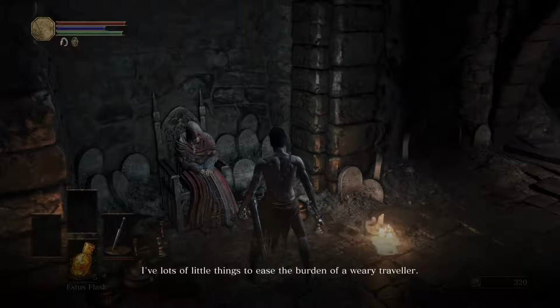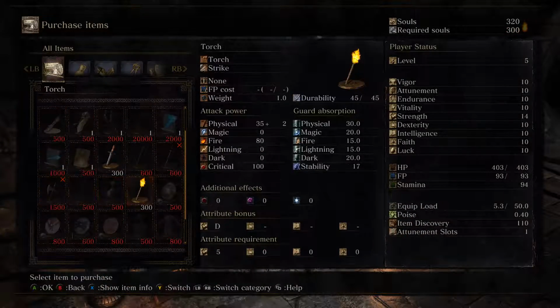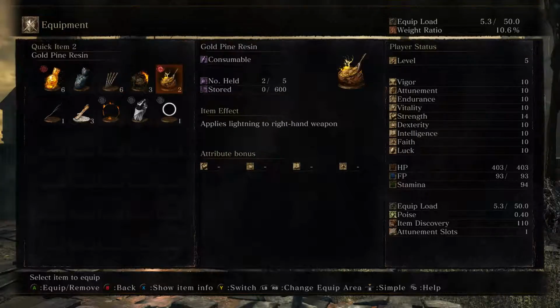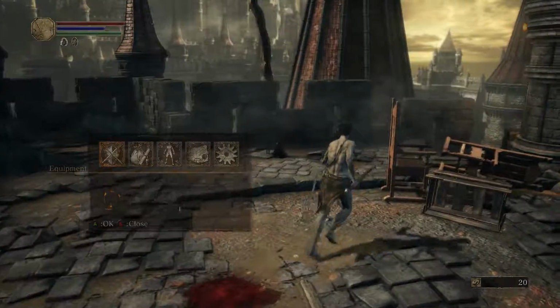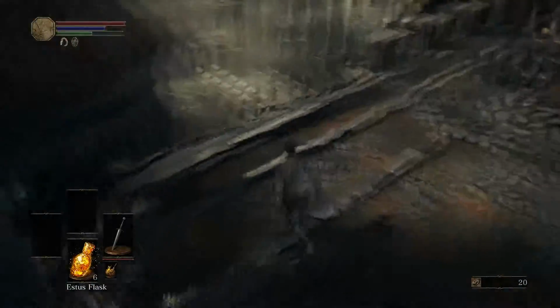You could buy a torch if you have, like, enough souls. You could go over to her and buy a torch. So, like, you should probably do that now because you'll need it later. Now, before you do anything, you need to make sure you have equipped your gold pine resin, because this will be the key to victory over this dog that we're gonna fight.